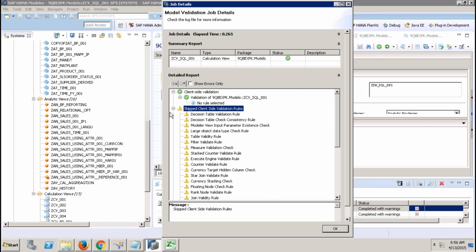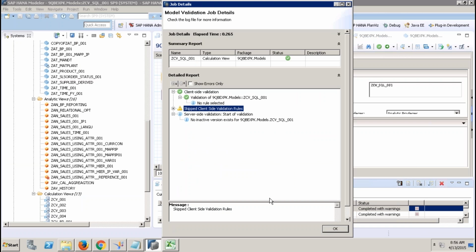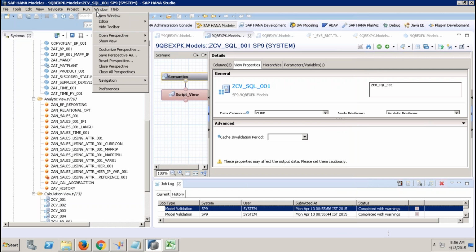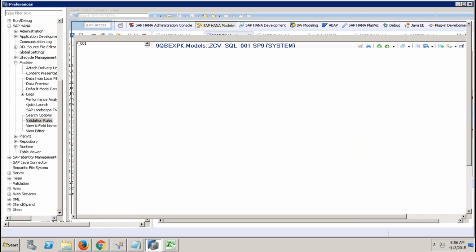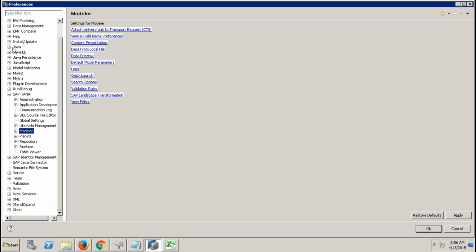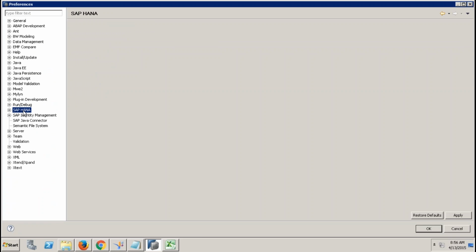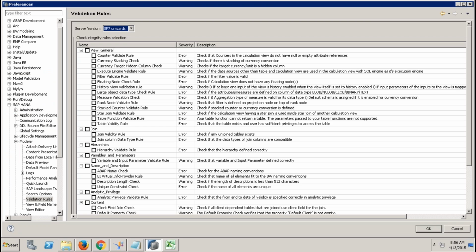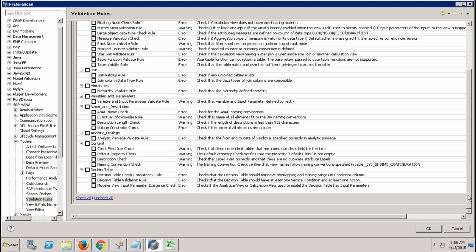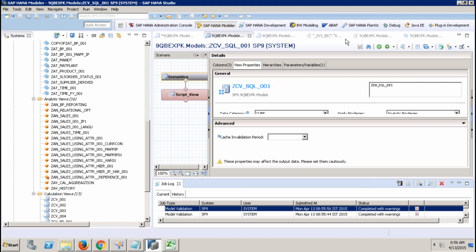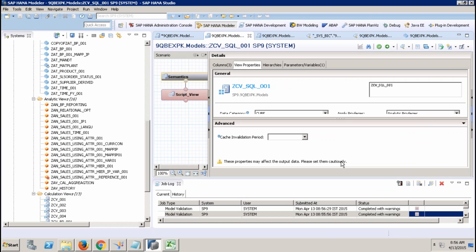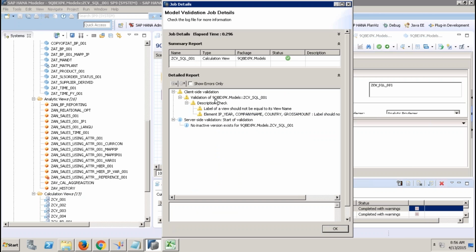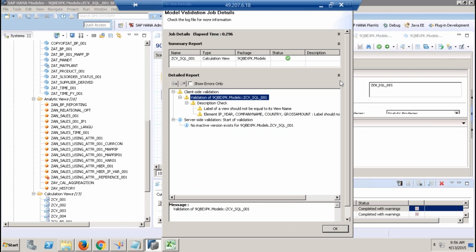Why is it not doing the validation from the client side? What you have to do is go to Window, Preferences, then HANA, expand it, then Modeler, click on Validation Rules, check all, and say OK. You have to enable what validations should be carried out. Now it does the client validations also. Next, any other question?